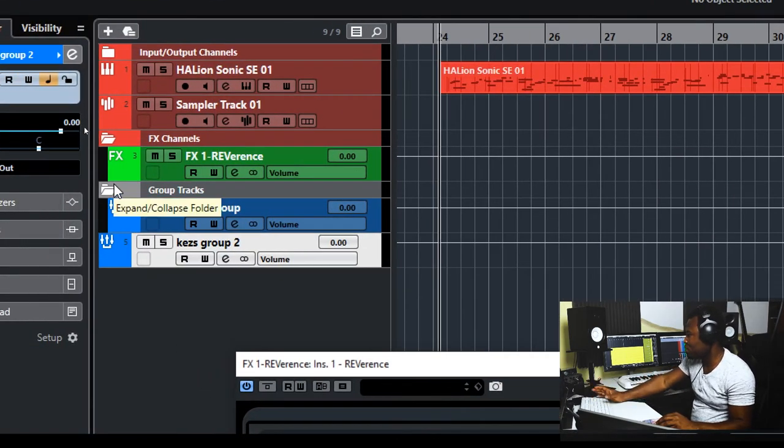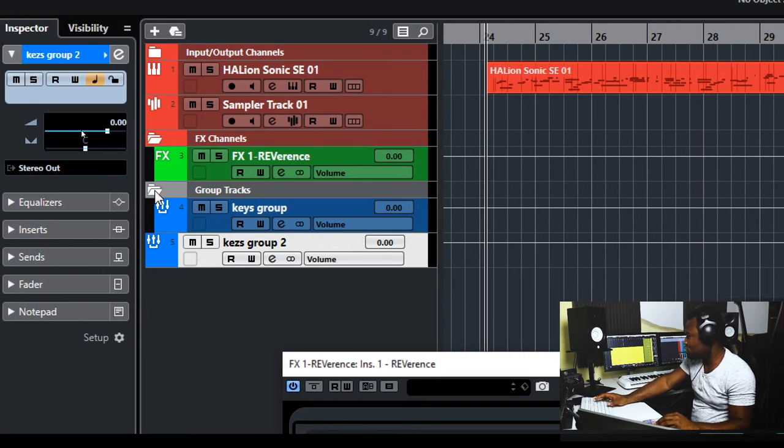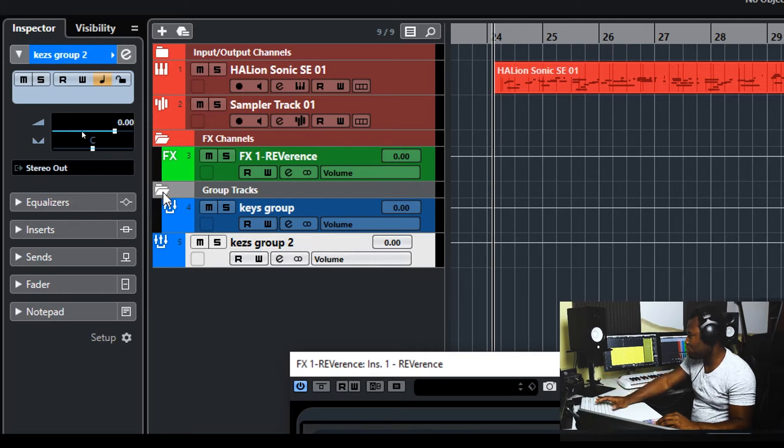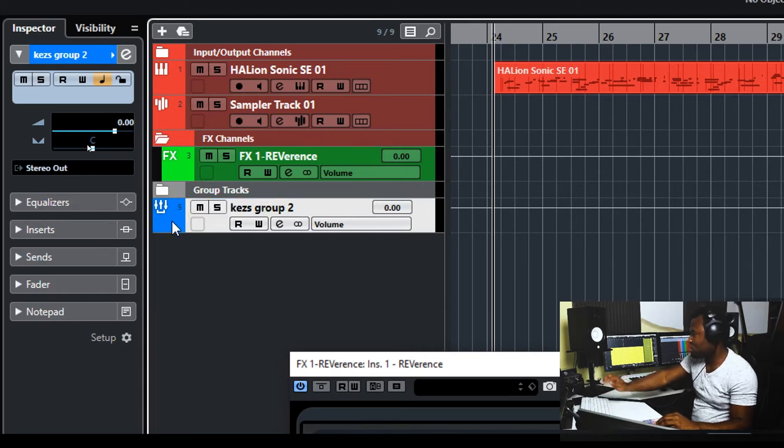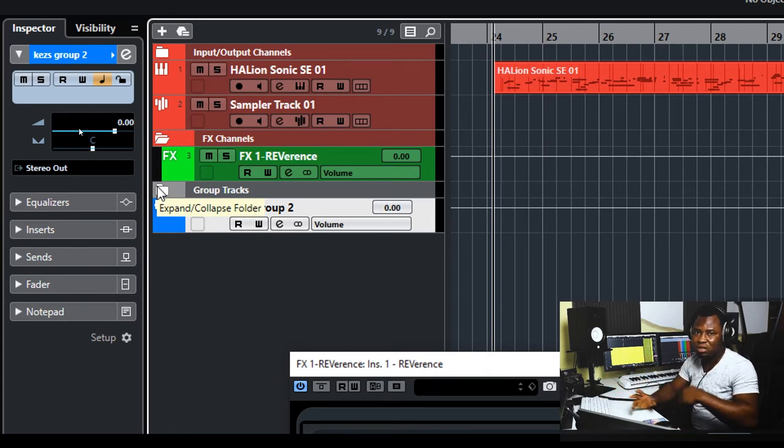There's a folder here, and this one, we created it inside the folder, and this one is outside the folder. So you can see that when I close this folder, this very one is going to close. If I close this folder, yeah, you can see it. But this one is independent and it's outside of the group folder. So I hope you get me. It's a video, so you can just repeat it. Also if you don't really understand something, you can just go backwards, and you're good to go.